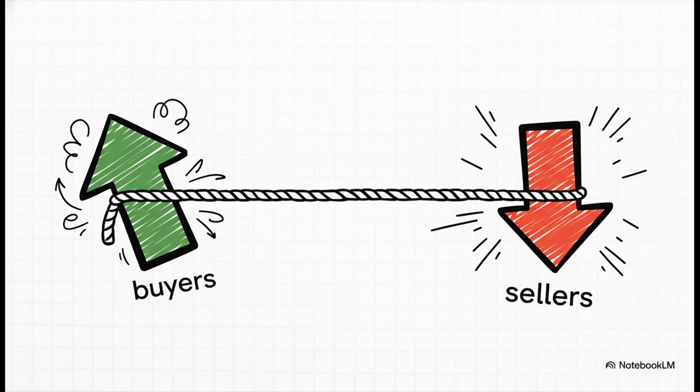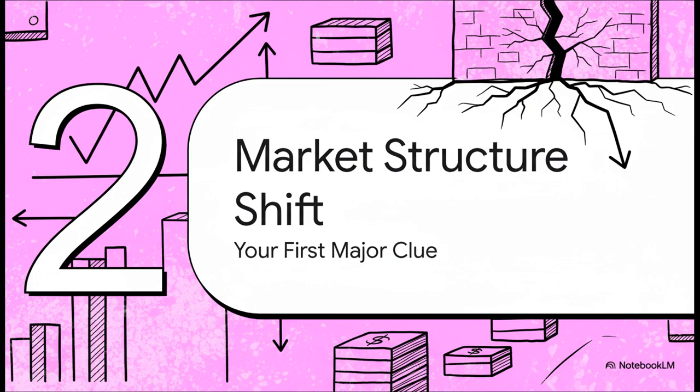For a while, you had the buyers in total control, just pushing prices higher and higher. And then bam, the sellers just rush in with this overwhelming force and take over. Our whole job is to find the breadcrumbs that lead to that exact moment of handover. So the big question is, how do we actually see that change happening? Well, our first major clue, our first big signal, is something called the market structure shift, or MSS for short.